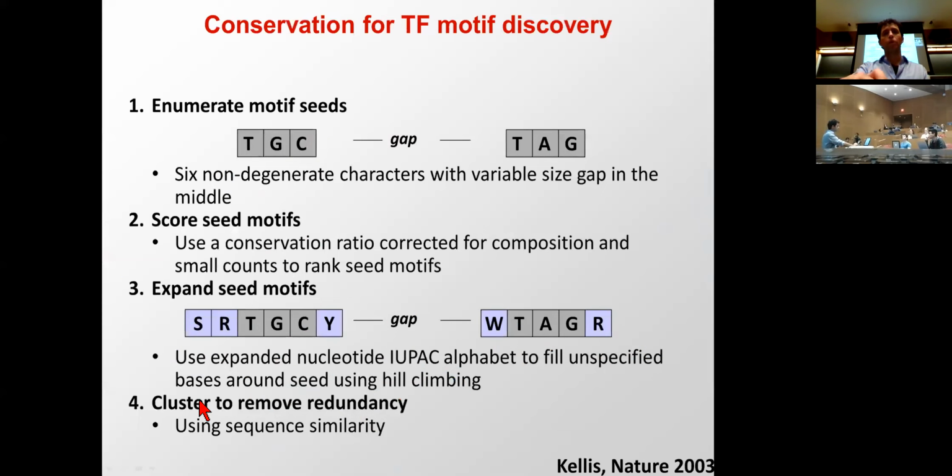And then ultimately, we're going to cluster these motifs. Basically, some 3, gap 3 will start here, others will start there. And then putting them all together, we're going to collapse them into a small number of final consensus motifs. Yeah.